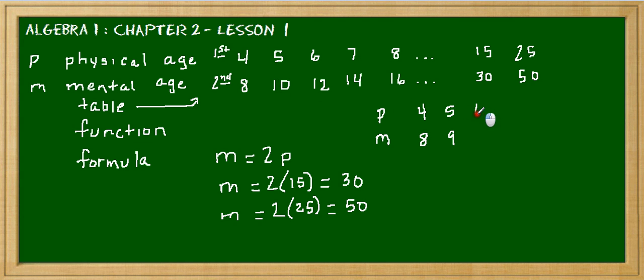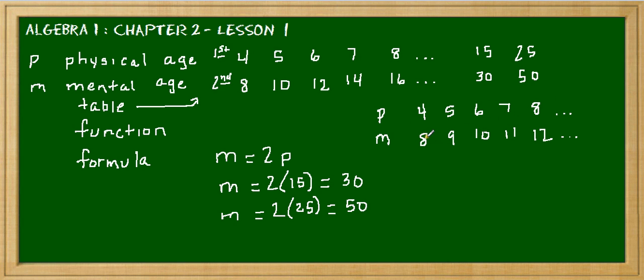Now, what if he's 6? Well, he would be 10. What if he was 7? Well, he would be 11. And what if he's 8? He would be 12. Okay, and then again, so on. And you don't have to write that. We're just kind of illustrating this. We're just using this set of values from 4 to 8, and you can use any set of values.